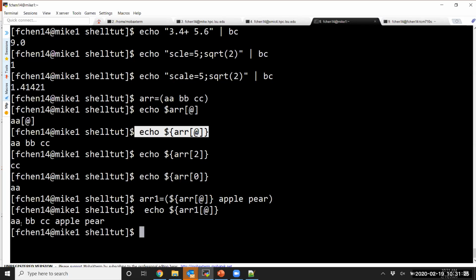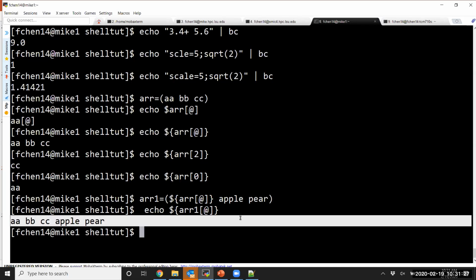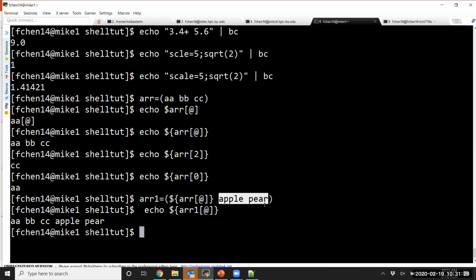now it's simply just adding the array elements after the ARR. Okay, and you can also delete an element with unset ARR1 3.